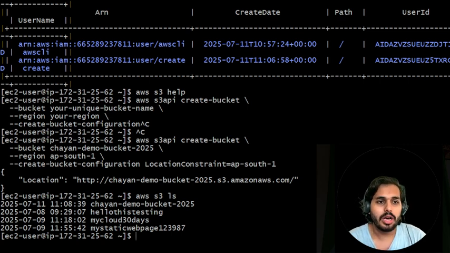To summarize, we have seen how you can install the AWS CLI, configure it with the access key and secret key. We have tested with some real commands, and we have created an S3 bucket from the terminal. So learn how to use the CLI like a DevOps pro. In day 8, we are going to explore the AWS Lambda function, how we can create Lambda functions, and how they are used in the industry.